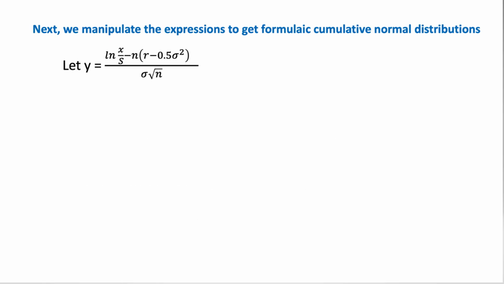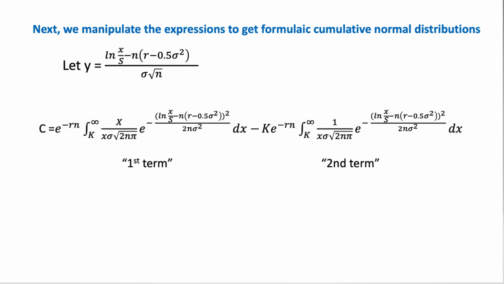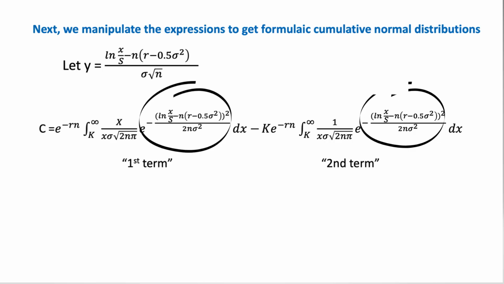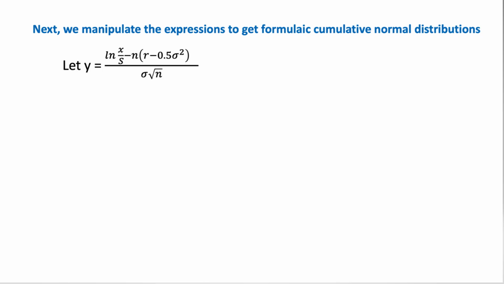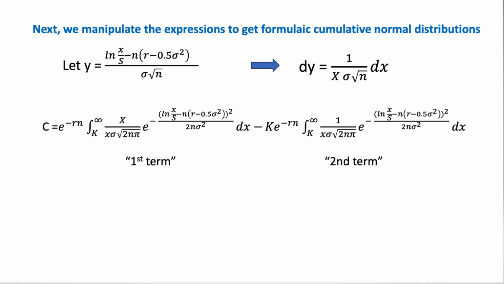So let y be equal to this equation, and notice that it's nothing but the power of the exponent. And writing it like this, the exponent can simply be written as e raised to negative 1/2 y squared. Much easier to read, and the clutter is cleaned up. Then we need to get the first derivative so that we can transform the equation in x to an equation in y. Also, we need to solve for x to replace the variable x.